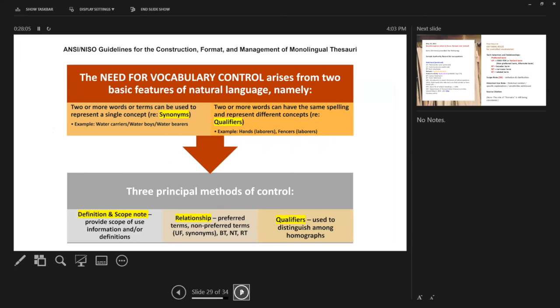Two or more words can have the same spelling and represent different concepts, therefore a need for qualifiers. They also say there are three principal methods for control: definitions and scope notes, relationship terms, and broad, narrow, related, and qualifiers.